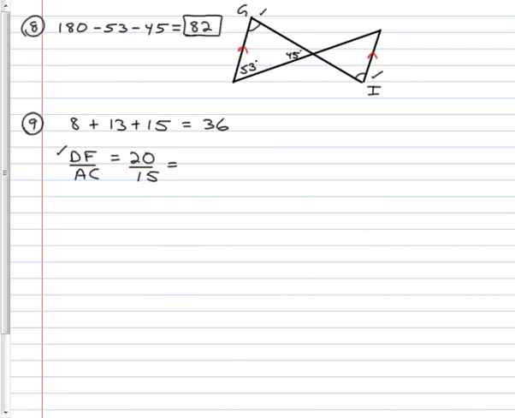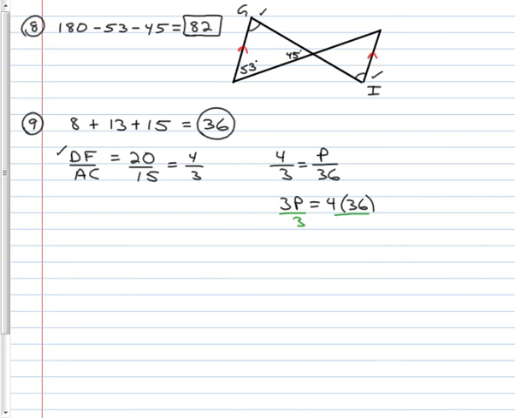Let's reduce that 20 over 15. 5 goes into 20 4 times. 5 goes into 15 3 times. The scale factor between the second to first triangle is 4 to 3. So that scale factor 4 to 3 must equal the ratio of the perimeters. Second to first. Well, the first triangle had a perimeter of 36. I can figure out the perimeter of the second triangle, since the ratio is 4 to 3. Cross products. 3 times P must equal 4 times 36.